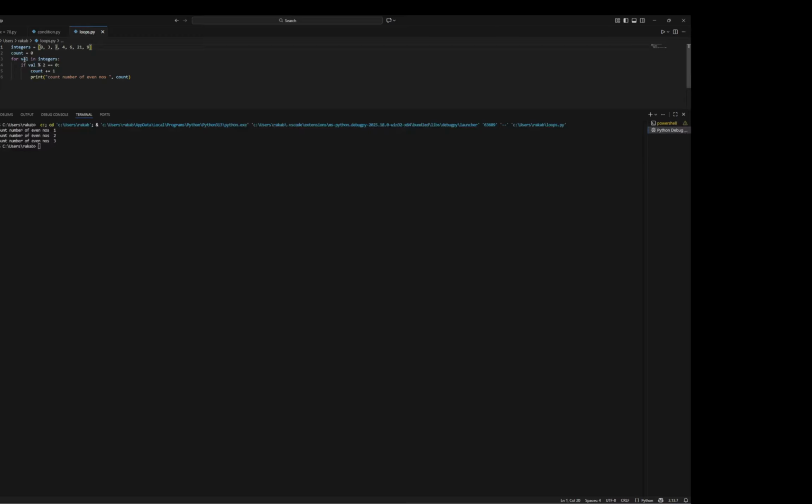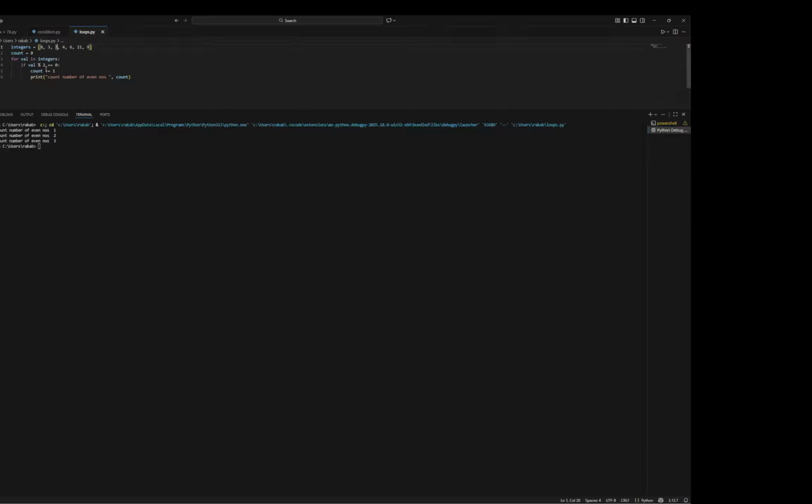It will check whatever values are there, like 8, 3, 7, checking each element one by one whether it is even or not. It will give the count of even numbers and print accordingly. So it will initially check 8. If it is even, yes, then the count of even numbers as 1 will be printed.